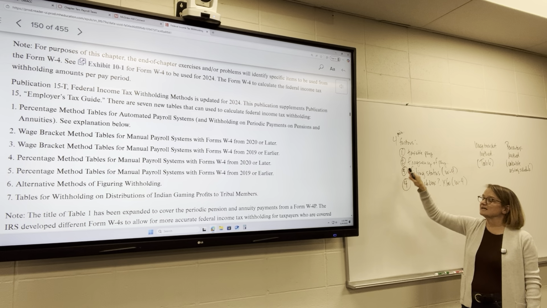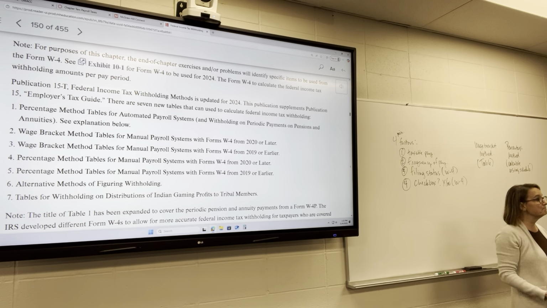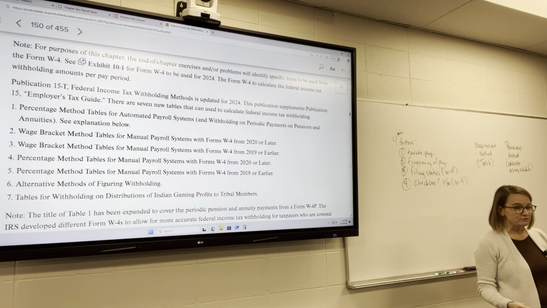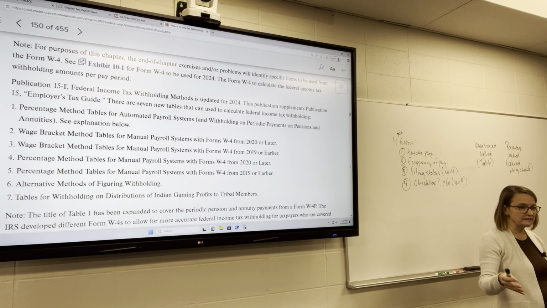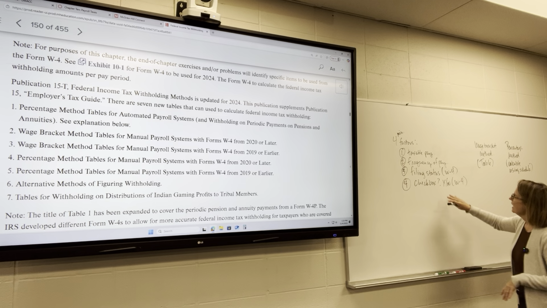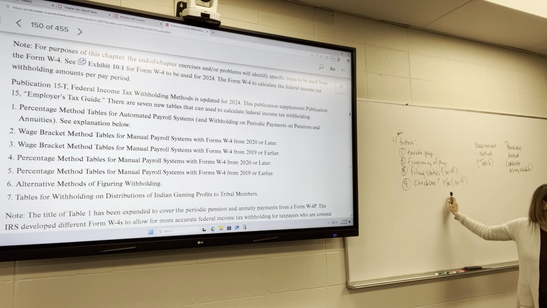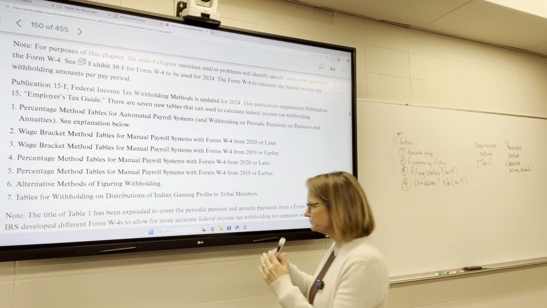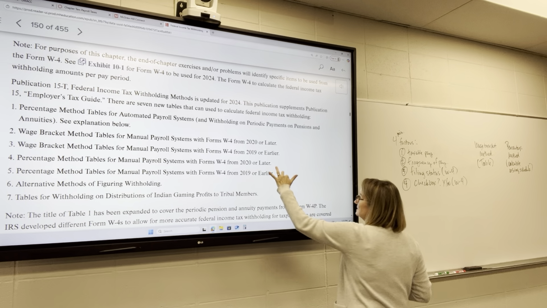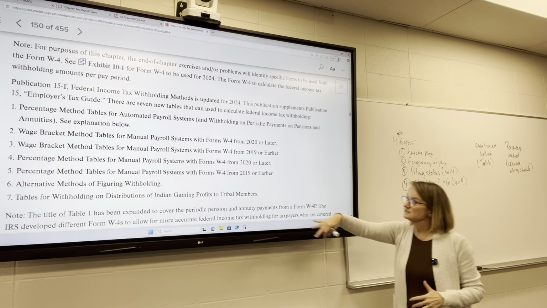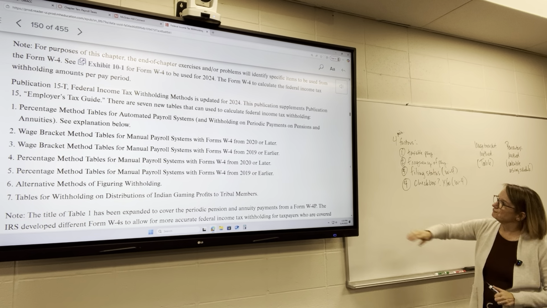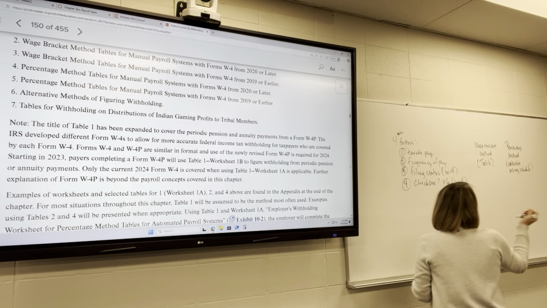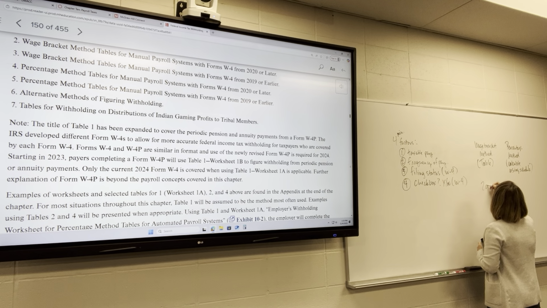But instead of filing status on the W-4, it indicated marital status. You were either single or you were married. That was it. There was no head of household or qualifying widow or widower or anything like that. Also, we didn't have this checkbox. Instead, we used what are called allowances. But that's why you see this list of different methods. I think for our purposes in this chapter, we're just going to look at these methods for 2020 and later.